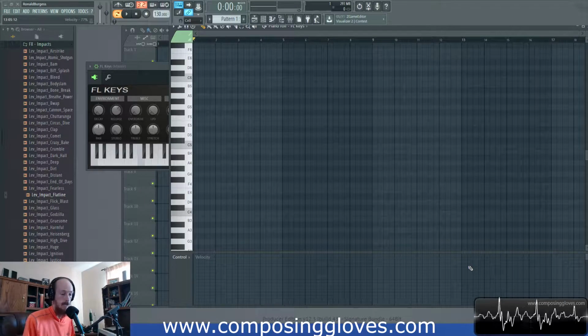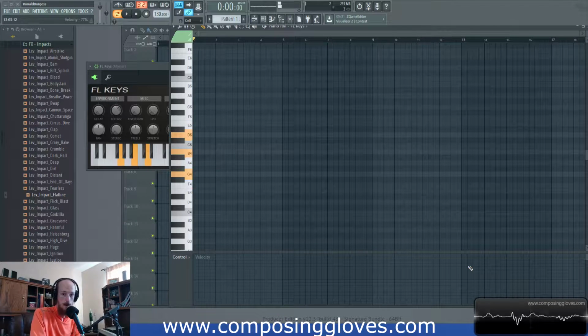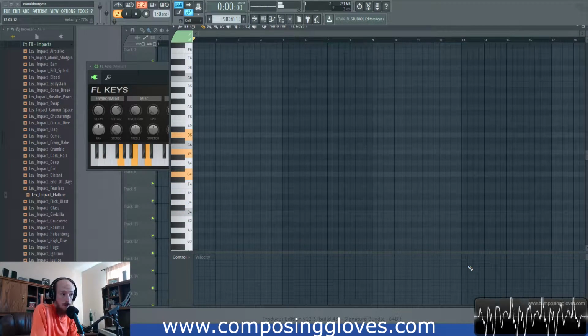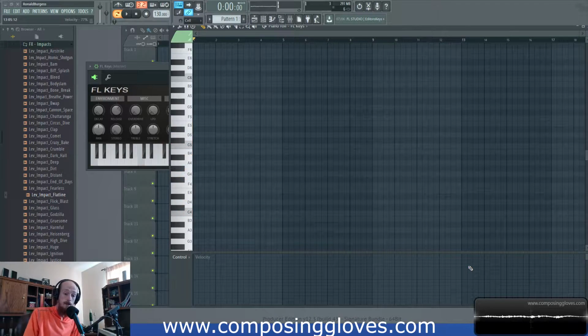So here is an example. So we're moving around in C. And then let's say our phrase ends there. See, I ended on the 5 chord. So I'll do it one more time. And then we could go somewhere else. Now we're all done. So that is the half cadence.